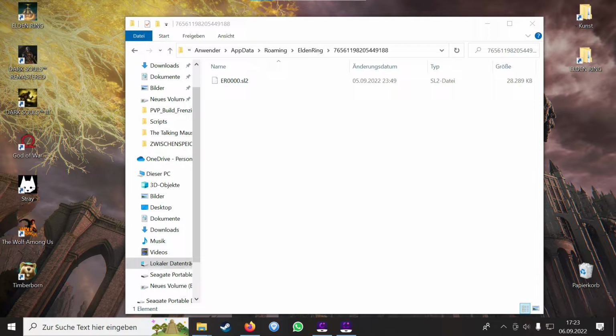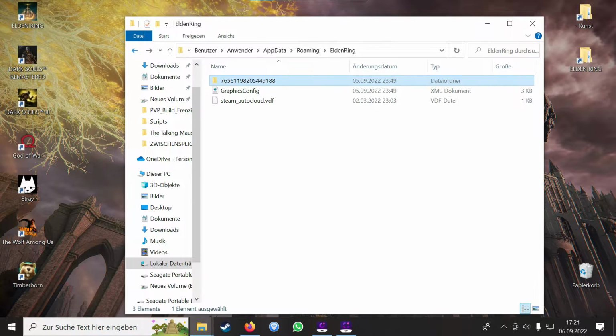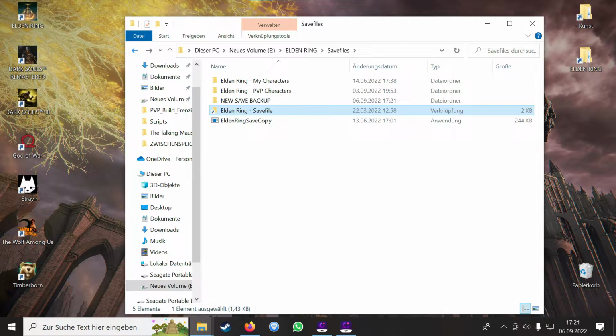Each Elden Ring save file contains a possible 10 slots for you to start a new character in, and these slots are what you choose from the load menu in-game. Just backing up the save file like we did just now backs up all those slots, whether empty or not, since they are all contained in that single file.